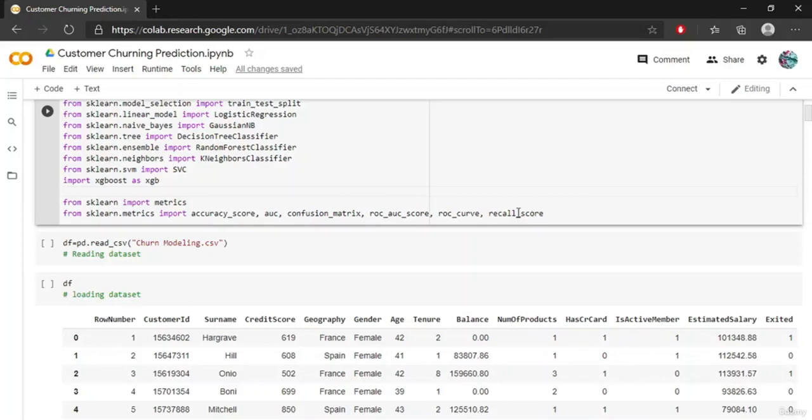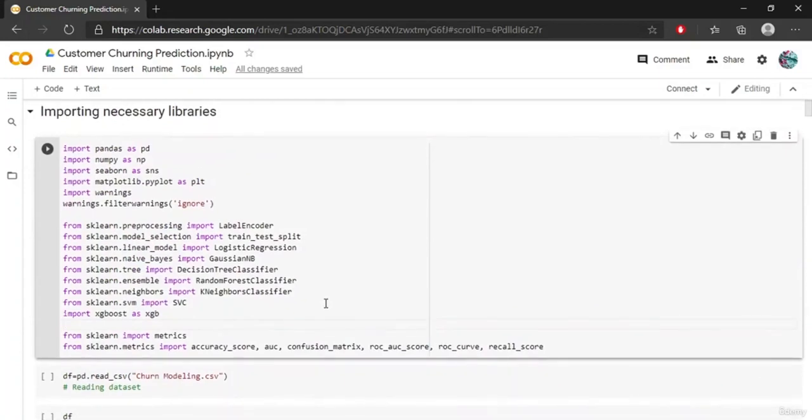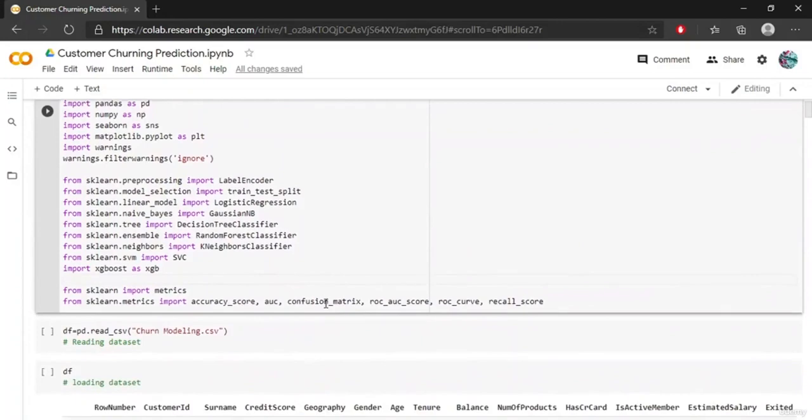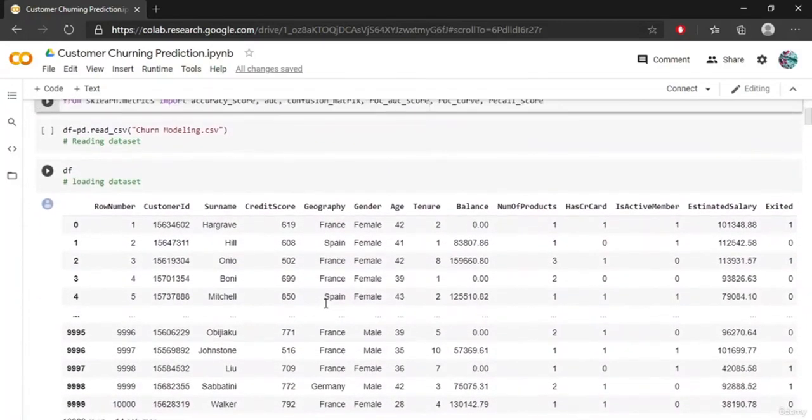All right. And so these are all the inputs that we are going to use in order to run our machine learning models. And over here, as you can see, in order to start working on our data set, the first thing that we have to do is load our data set. So we read the data set first, and again, as I told earlier, we do it with the help of pandas.